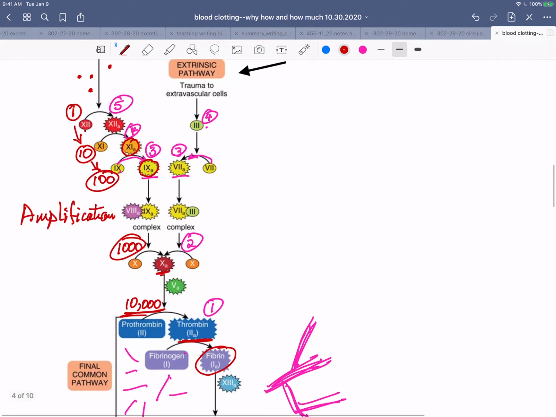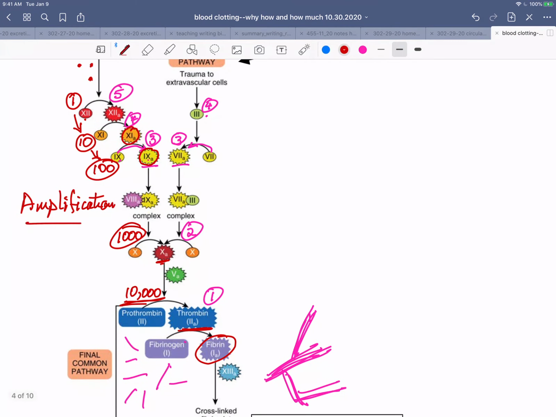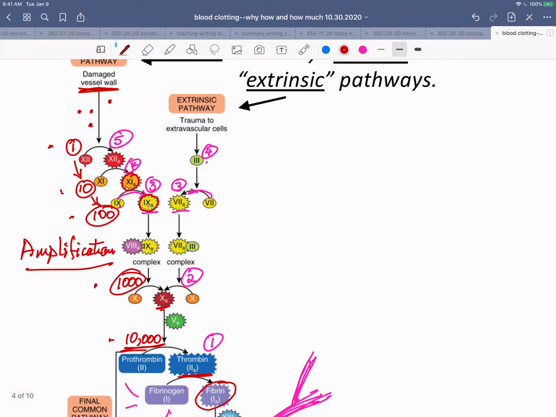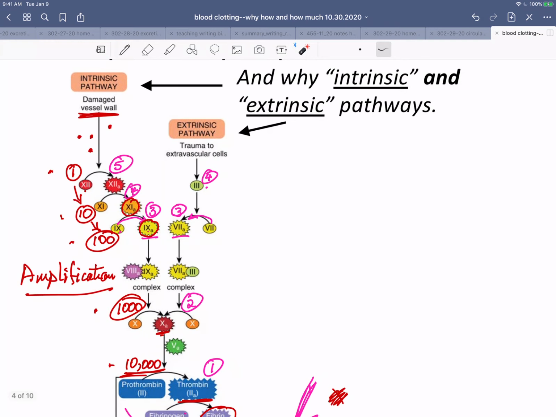If this is actually what's needed, we might expect to see some variation across animals that's related to how many amplification steps they need. Animals with high blood pressures, high pressures in the circulatory system, like mammals, like us, have this full pathway. And we need that pathway because with our high pressures, we can bleed to death incredibly quickly. And so anything we can do to get quick clotting tends to be favored by selection. So this quick process to get a lot of fibrins in a hurry has been favored by selection.